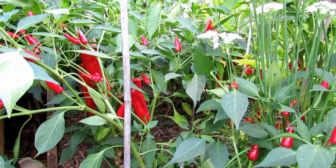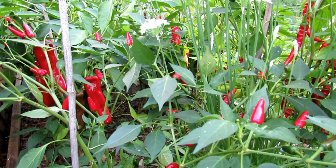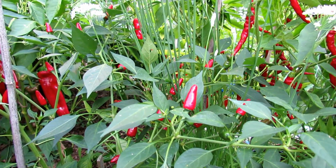Today I'm going to harvest all of my hot peppers. I'll show you all the plants, talk a little bit about them. I like to harvest them when they fully turn the color that they're supposed to be because they're a little bit sweeter along with the hot spice that they have.